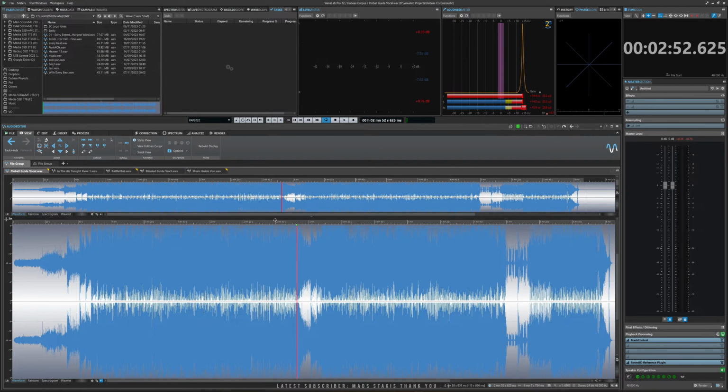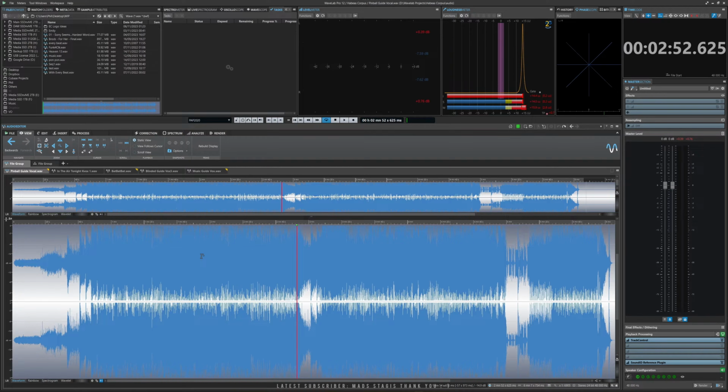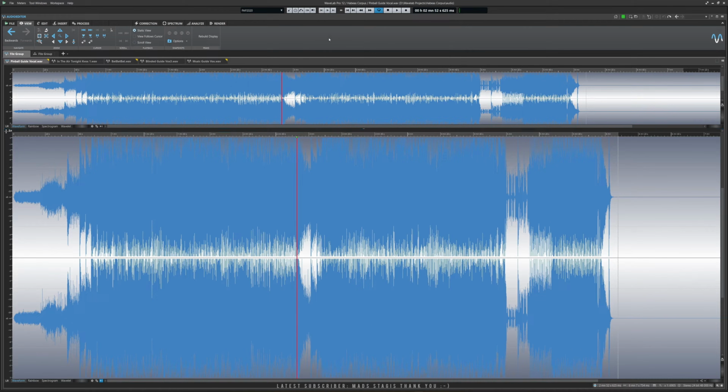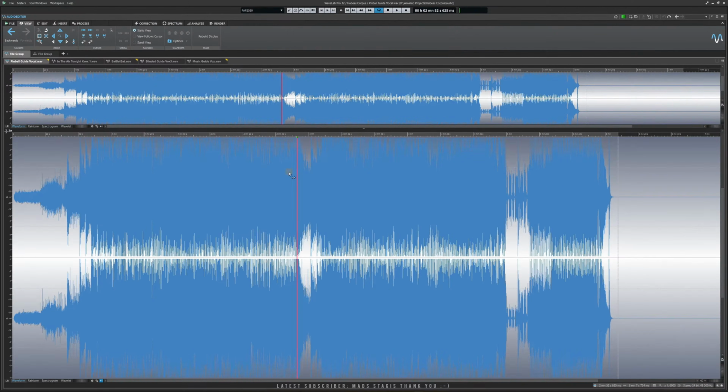This is the main waveform area where you'll be looking at your file, or indeed, if it is a montage or batch mode, you'll be seeing all that in this area here. Now, you might be looking at this thinking, wow, that's just a big load of stuff on the screen. And it's actually very simple to get rid of that. You just double click. And now we've got the stuff that we actually need right now to be working on, and to bring it back again, we can just do that. So I'm literally just double clicking in the bar there.